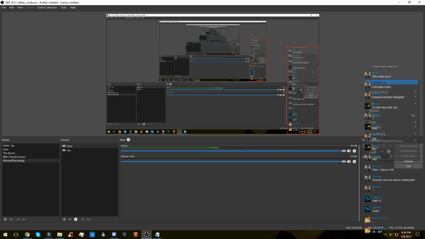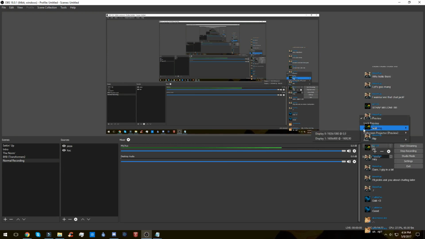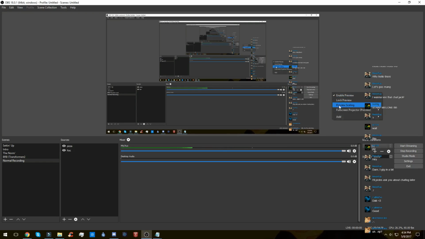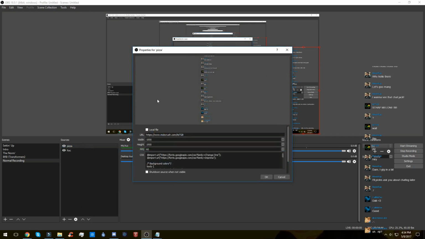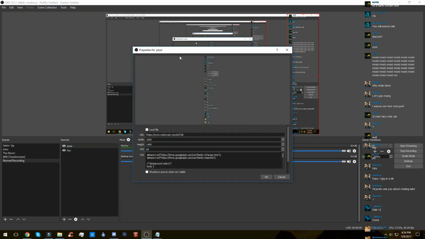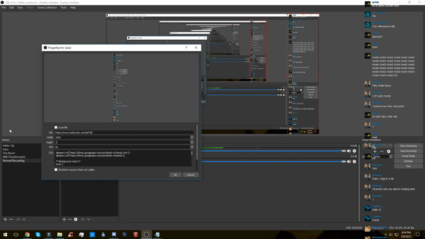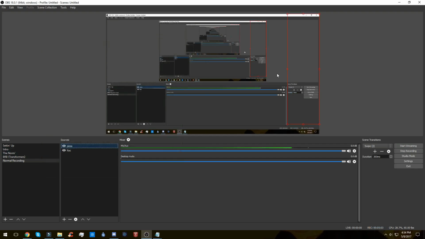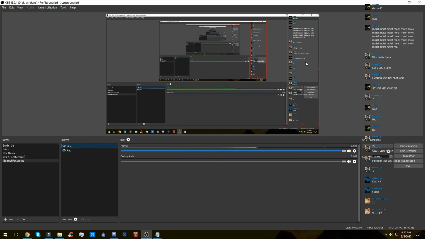I'm going to show you really quickly what it looks like when you go into an actual thing. This is what it actually looks like, so not to worry, it doesn't look that small to everyone. But if you want it to be higher, what you can do is go back into whatever you called it, or your browser source, and you're going to go to height, and just set it to, let's say, that seems about right. And it's going to go through the thing, and I set it a little bit too big, so let's go back and change that. 250. Pretty close. You guys get the gist of it. You can set it to whatever you want for the height to get it to match up with the side.